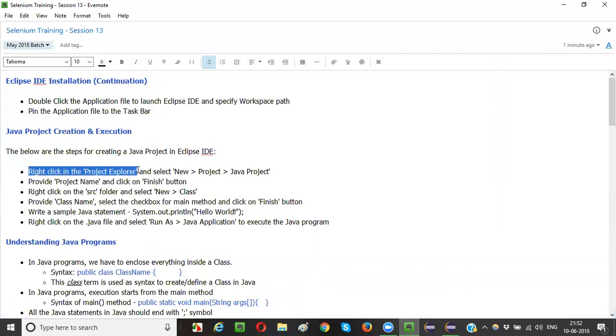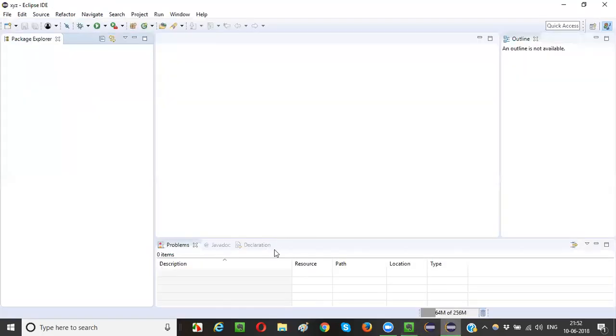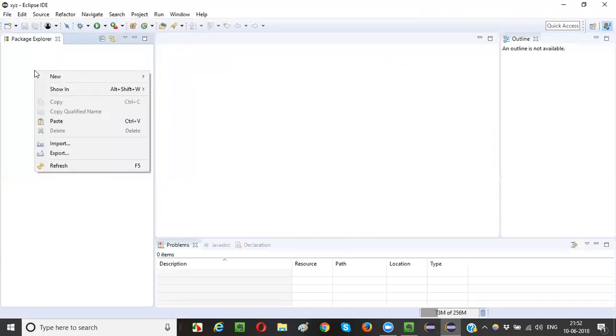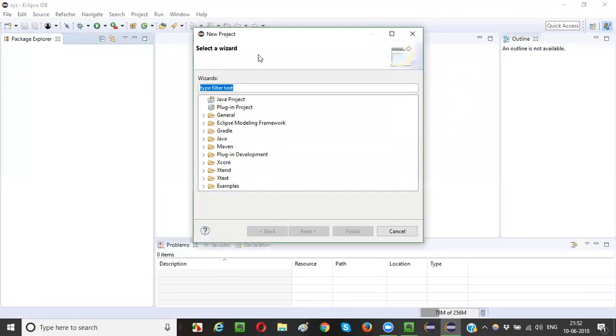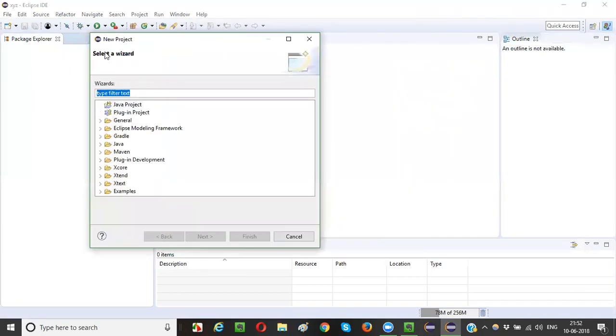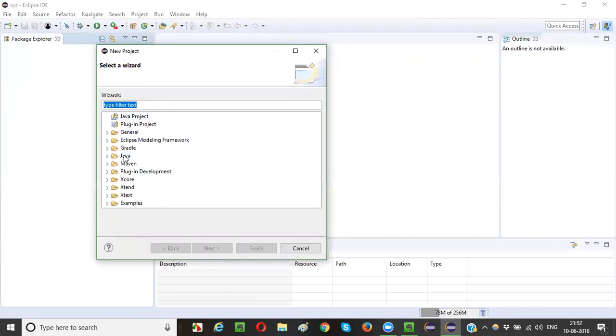So I need to right click in the project explorer and select new project and Java project. What I mean to say here is either you can say file, new, or simply in this blank space right click here, say new, select project. A new project dialog will come.